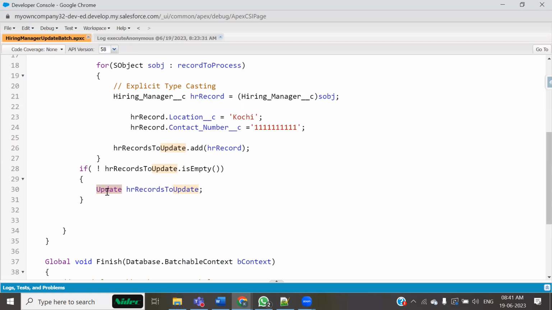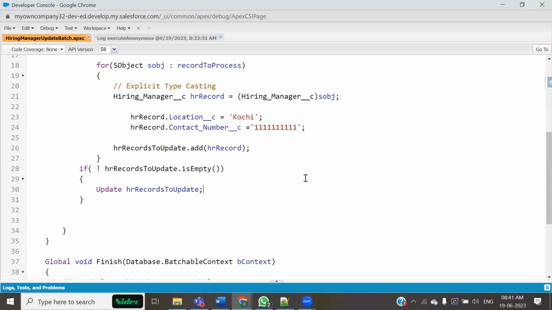So I asked him, okay, you tell me one thing, and this is a question for you guys as well. Tell me one thing, what is the maximum batch size? Maximum batch size कितना है बताओ? What is the maximum batch size? Minimum it is 1. Now you tell me what is the answer for this? Minimum is 1 record per batch. What is the maximum batch size?